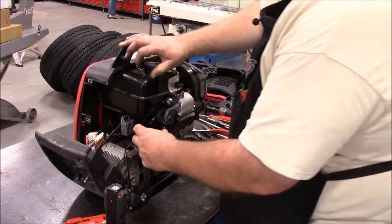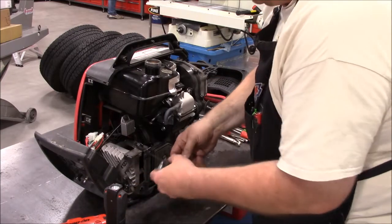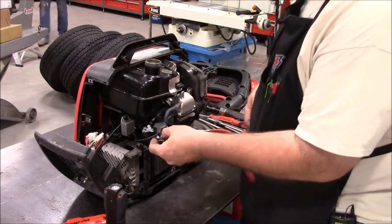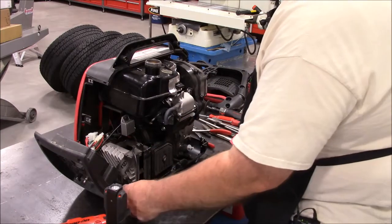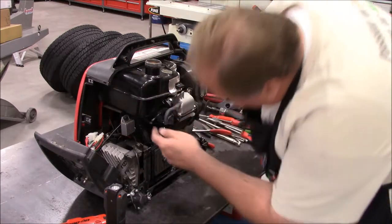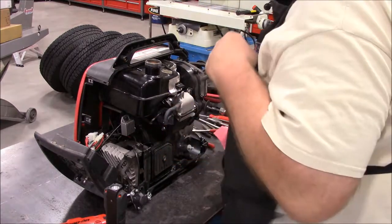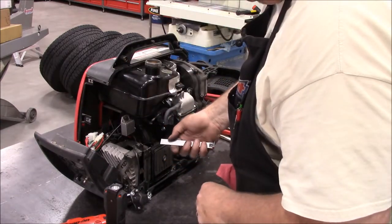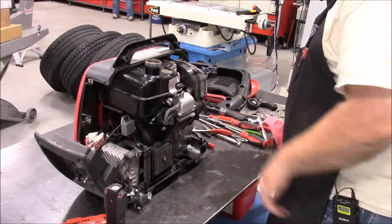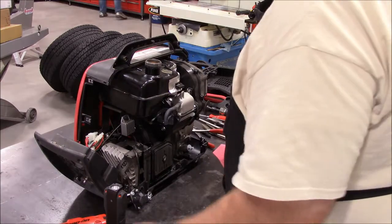Once you slide the carburetor off, there's a couple of screws with some standoffs, and this top sensor or switch comes off. I just laid it off to the side. The cable where it sticks through, I just took my rule and measured it, and I had a quarter inch sticking out, so I make sure to get that set back in the right place. So let's go over to the bench now and tear the carburetor apart.